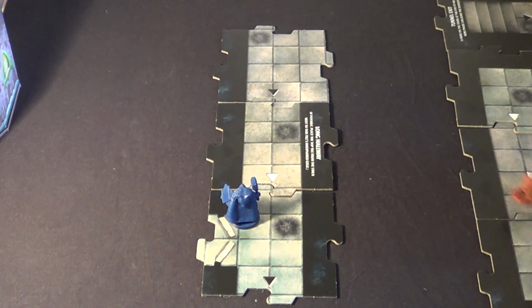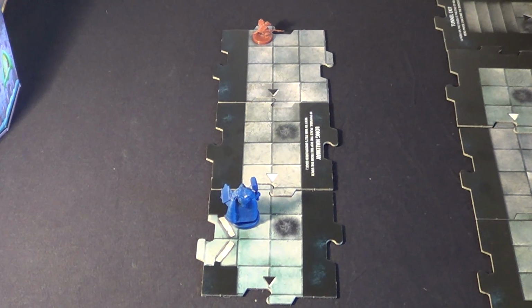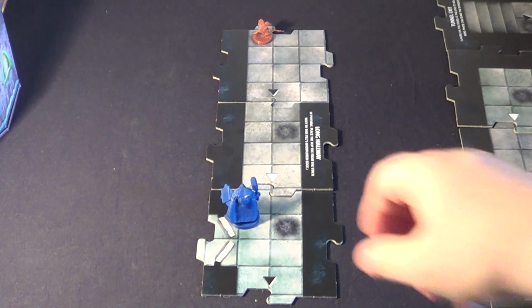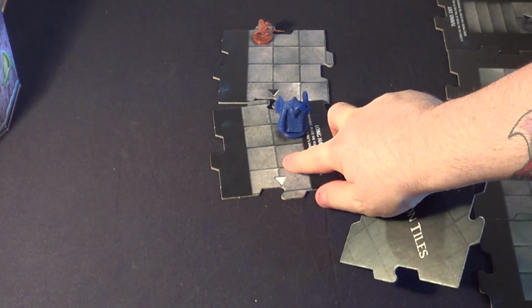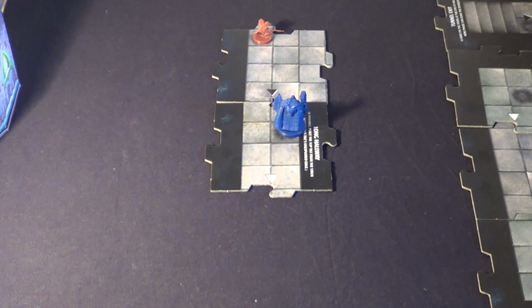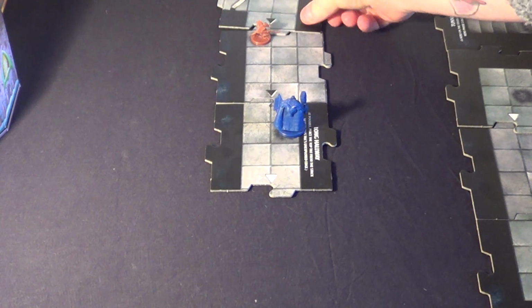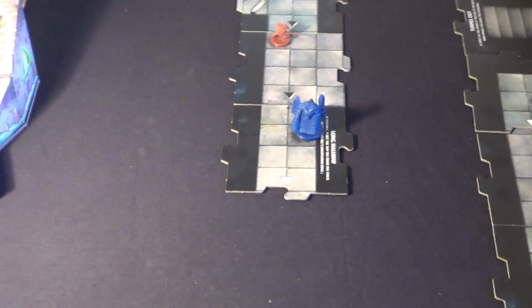But what happens if a Kobold Dragon Shield is on an edge that is unexplored, and in its tactics it's got to reveal another tile? So for example, it revealed this tile. Now this has got a black triangle. Whoops.